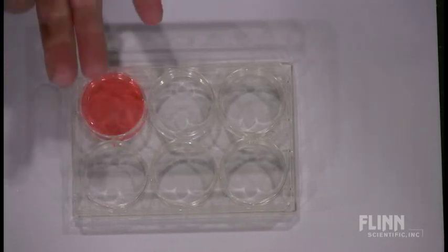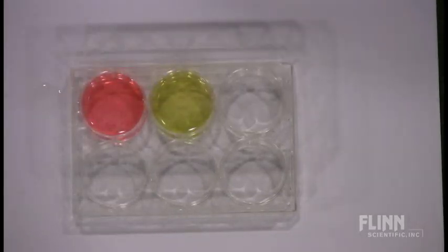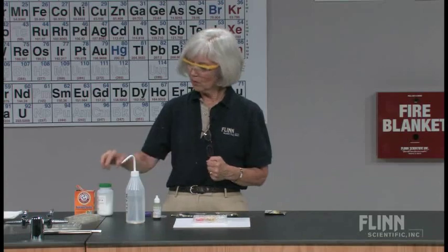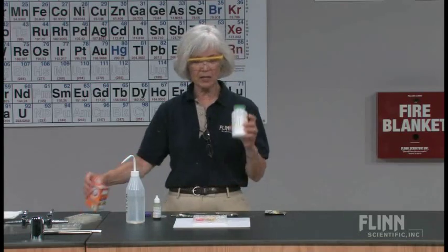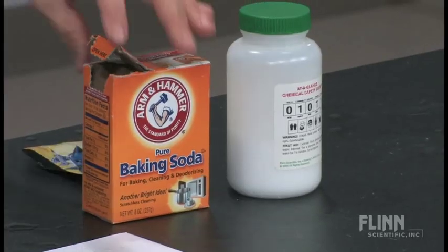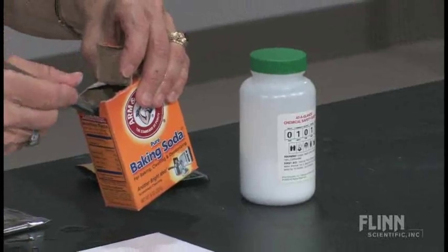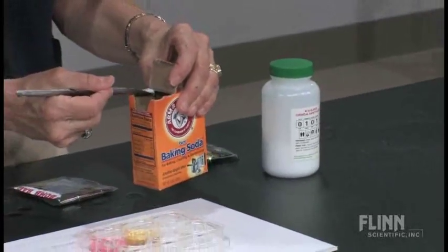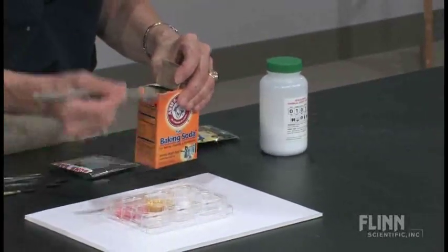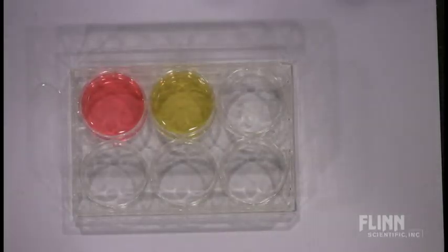Our magic water obviously turns red. Distilled water here has a green tone. So pretty much ruling out that the magic water is water. So what is in it? Well, remember, citric acid and baking soda are the two substances that are involved here. So we're going to take and put some baking soda into one of these wells. And we're going to put some citric acid into another well.